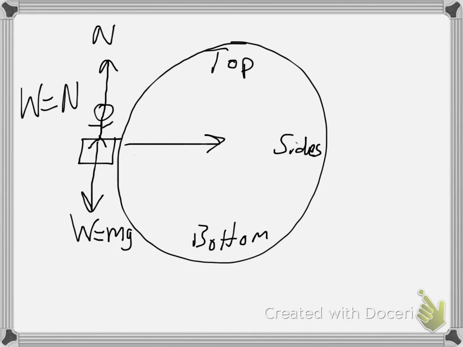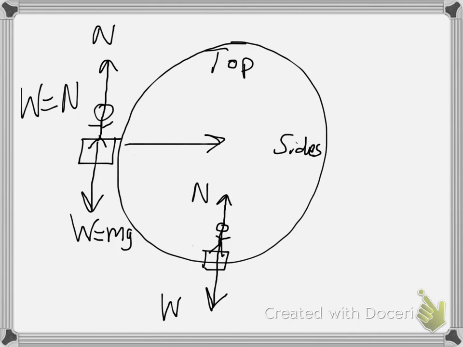Now, what about the bottom? Okay? What about the bottom? So if we have our cart here and our person here, what's going on here? So again, your weight is going to be acting downward, and the normal force will be pushing you upward. But in this case, the centripetal acceleration, or the centripetal force, is also pointing upward.